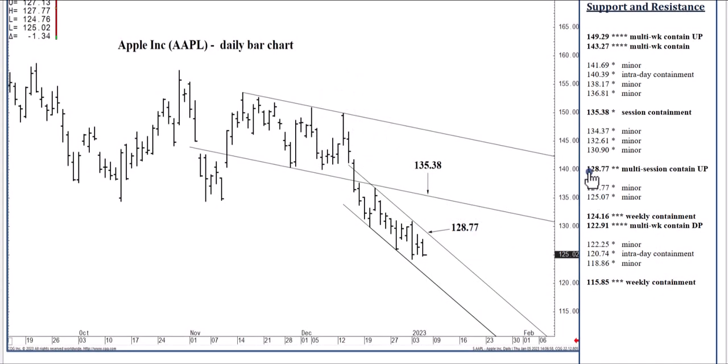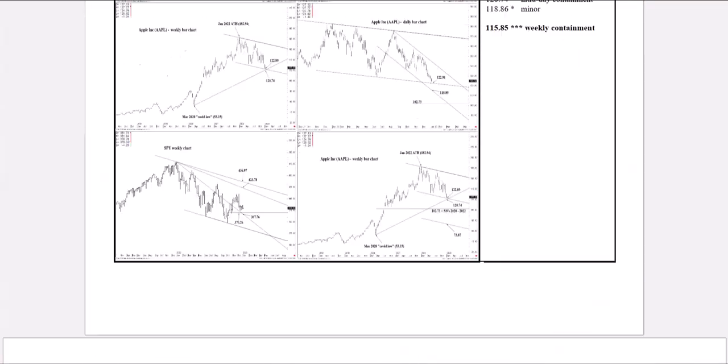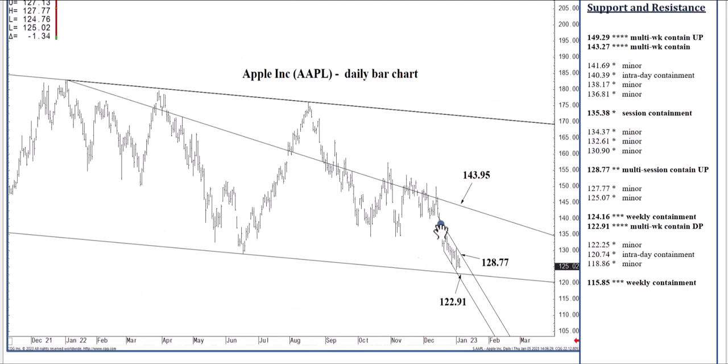So if we close today above 128.77, this is a good 3 to 5 day swing trade. You may consider taking some, if not all, profits here for those of you who swing trade the market, because we could top out here not only for a day, but possibly several, and even fall off from here. You never really know. But I will say that if you put it in the proper context, after having tested long-term support in the low to mid 120s, closing above 128.77, respect this market's ability to recover swiftly into the 140s within 2 to 3 weeks.